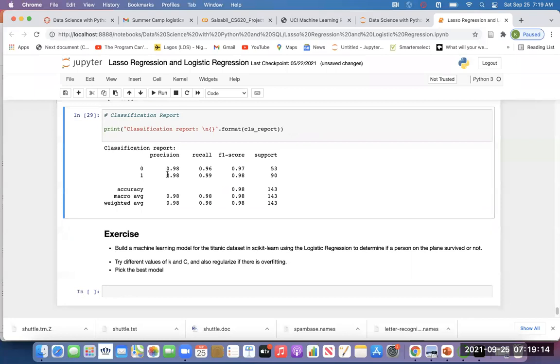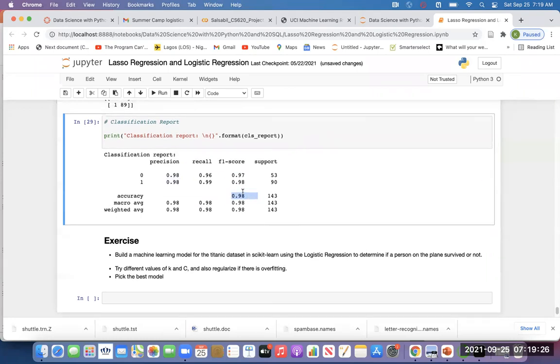This model has precision of 98, recall of 99, and F1 score of 98, which is consistent with the accuracy. So this is a good model. If the model had high accuracy but low precision, low recall, and low F1 score, that would have been a poor model. How did you calculate the recall?